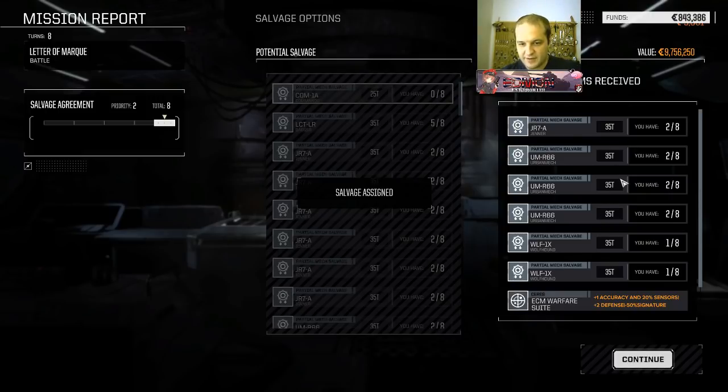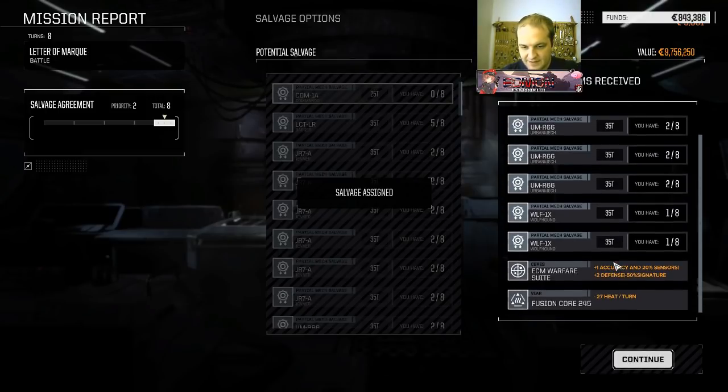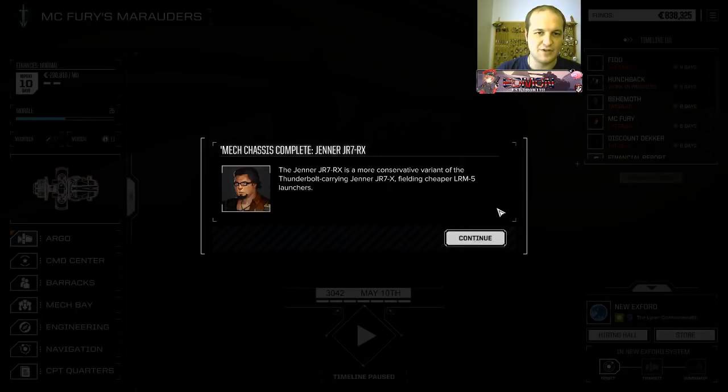Alright, we got one piece of Jenner, three pieces of Urban Mech, two pieces of Wolfhound, the ECM and the Fusion Core. So we basically picked up nothing but cash. Perfect. A completed Urban Mech could be worth good money, depending on how smashed it is when it gets out of the salvage storage and becomes a real mech. It's just kind of funny how random salvage can be. I mean, you might get a complete mech with engine, components, you might get a million C-bills worth of stuff, or you might get nothing.